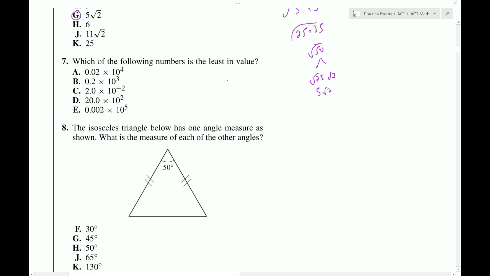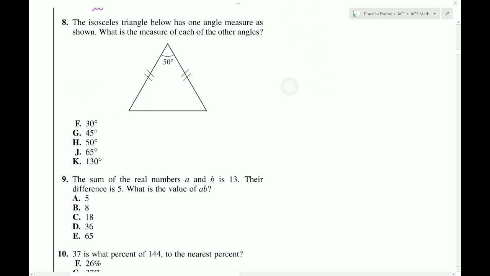Which of the following numbers is least in value? So here we're looking for the smallest decimal place. So if you swing this out 4 times, 1, 2, and then you're going to have 2 zeros behind it, so it's going to be 200. Here we got to swing this out 3 decimal places to the right. So that's 1 and then 2 more zeros. Here we swing the decimal twice to the left, so 1 and then a 0 in front. And then here we swing it to the right, we get 2 extra zeros on top of the 1 we already have, so that's 3 zeros. And then here we go 5 times to the right, so 1, 2, 3, and then 2 more zeros. So the smallest would be choice C.